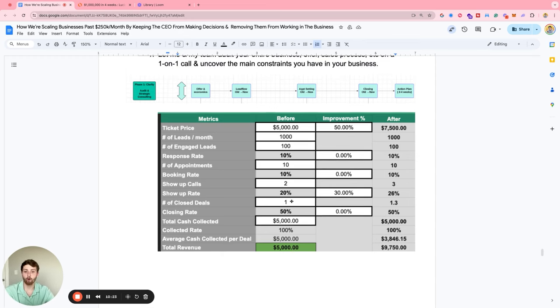And so we'll actually go over all these metrics and then how we can tweak these metrics, from increasing your booking rate, increasing your show rate, increasing your close rate, increasing your cash collect rate. And these metrics, increasing these percentages, it's what's gonna grow your business insanely. And so we'll go over what your current metrics are in your business on this call. And then we'll go over how we can tweak them and improve them.